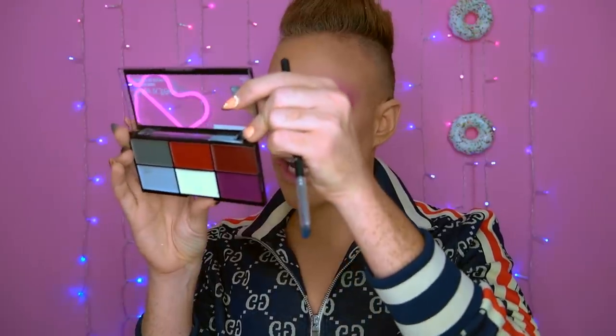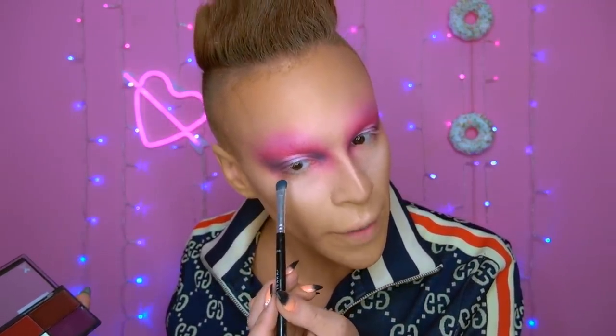Now we're gonna tap into our Wet n Wild paint palette, and this is in the shade Smoky Toky, and we're gonna pop into this color in the bottom if I can open it with these nails. Ooh! We're gonna tap into this color right here. I don't think they have names. Dark purple. And this is a cream, and I'm just gonna use this as a base for the shadows underneath my eye. We're just gonna gently pull that down.